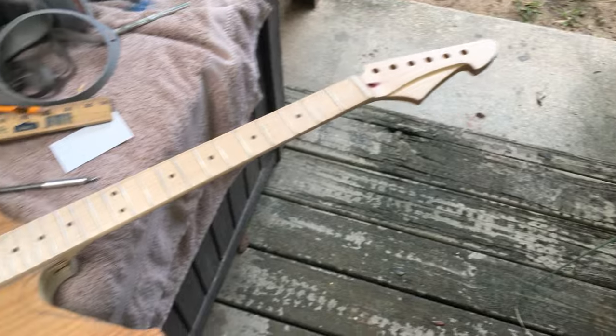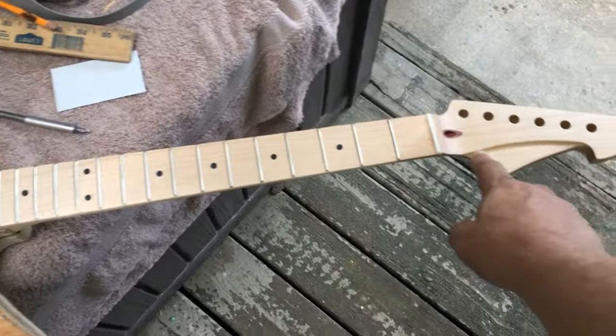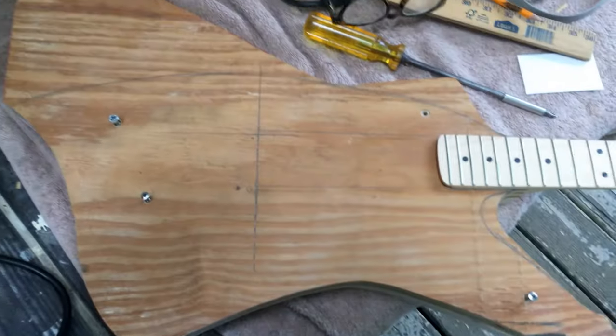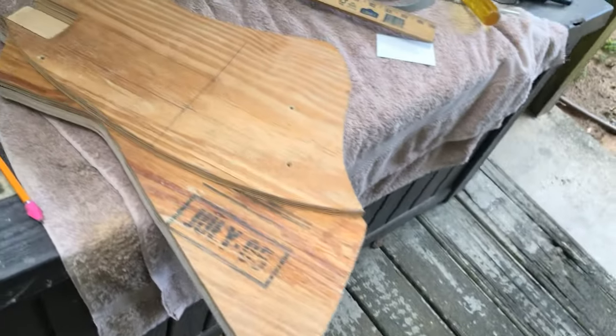That looks pretty cool though, yeah. See what I mean with the cutaway? And I'll do that angle. I'll try to match that there. So that'll look pretty bad to the bone. All right, we'll see you in a little bit. All right, got the top layer cut out. Now you can kind of see what I'm going for.